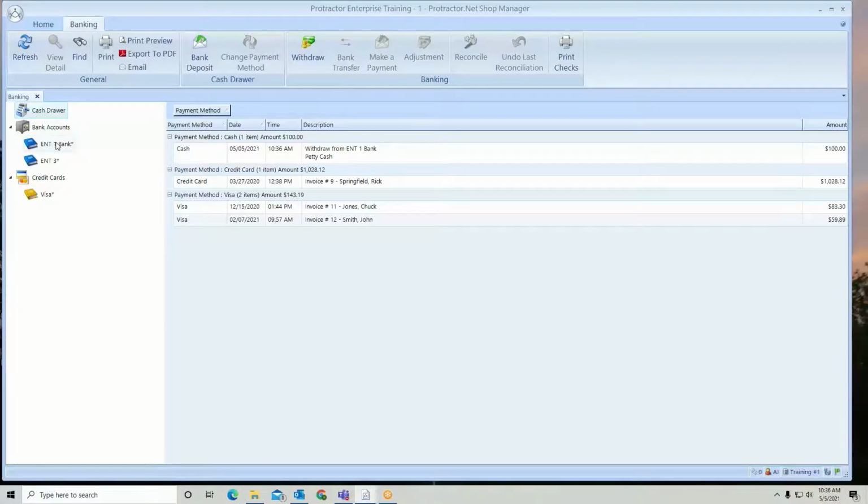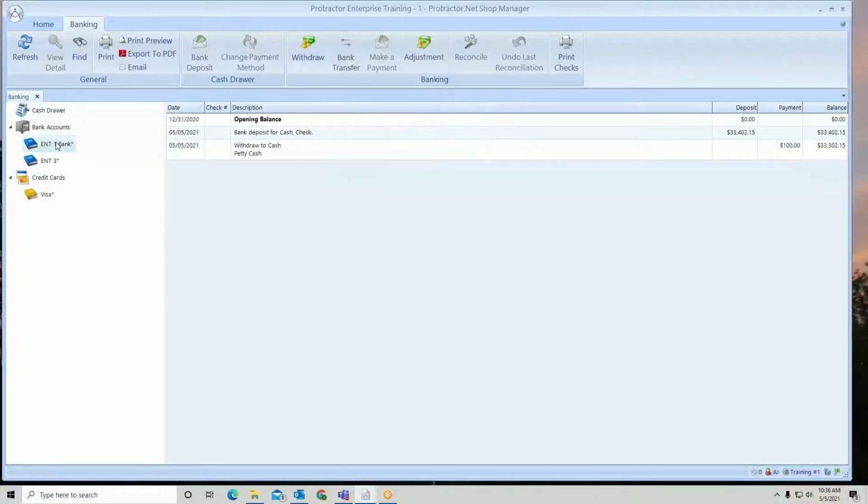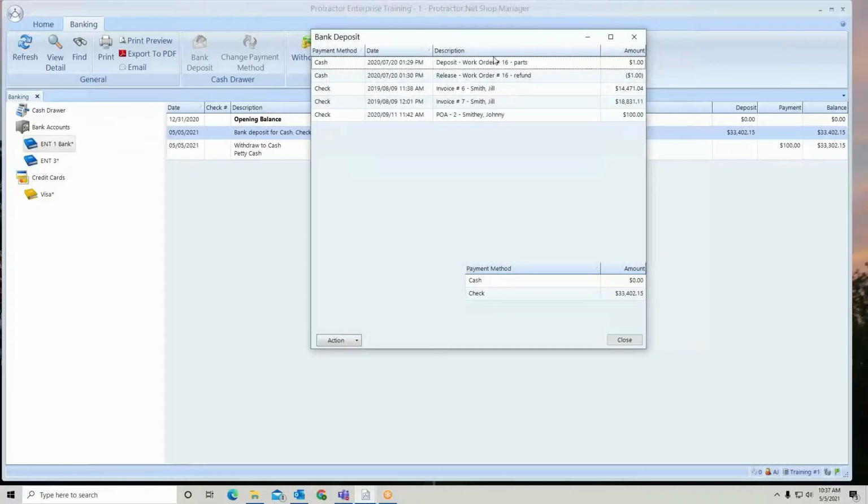Now, if I go to the bank at the location, you're going to see all transactions that happen just for this location. So here's my deposit. And again, I can just simply double click it. I can open it up, still get all my details. I have my totals. I have an action button. I can print and undo. Now, the only thing that will stop you from undoing a deposit is if the bank has been reconciled. It will not let you undo it. If that's the case and you really have to undo a deposit, then you would unreconcile the bank and then you can undo the deposit.